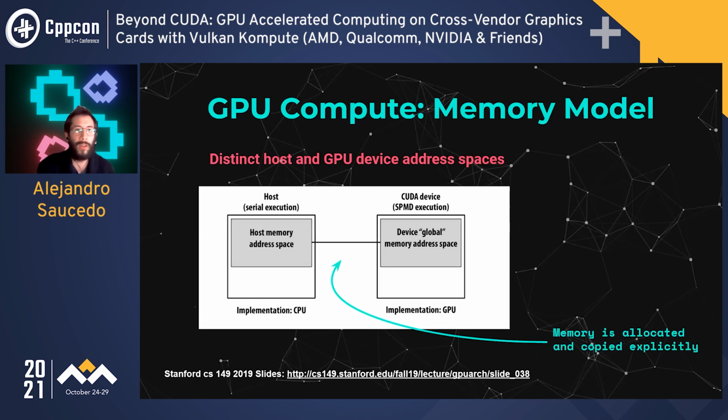So when you think about it, the CPU in itself will have its own memory access with the RAM. It's going to be able to put data there whenever it needs. It can actually read it. However, when it comes to the GPU, the GPU itself will have its own VRAM. And whenever you want to actually run something in the GPU, you need to make it available.